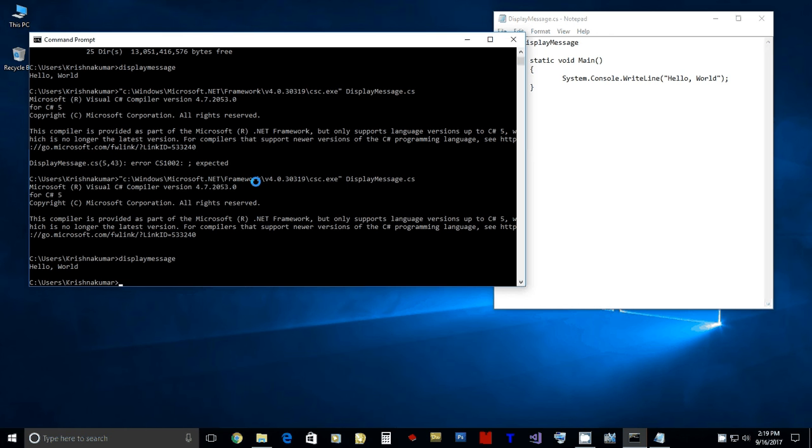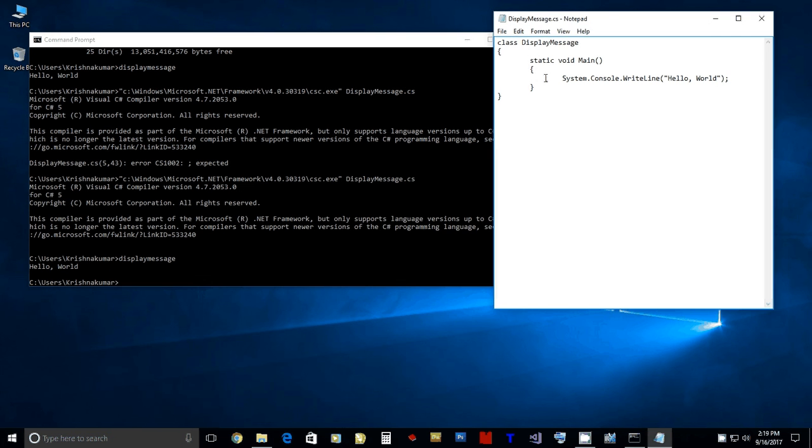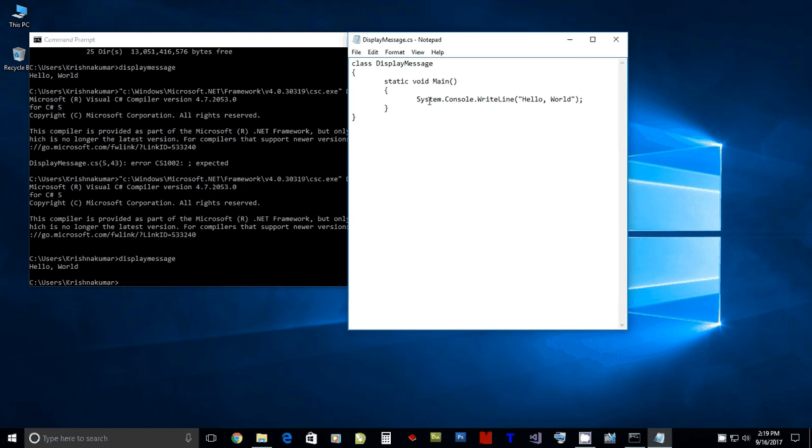When we use Visual Studio, Visual Studio will automatically do these things, so most probably we don't need to bother about what is actually happening, but I just showed you how it is done. Then the System is actually a namespace.